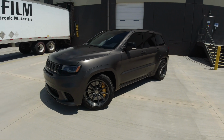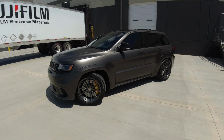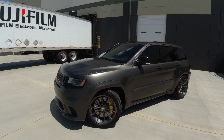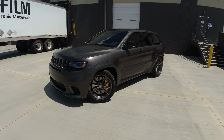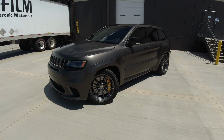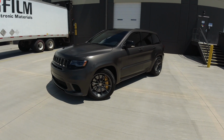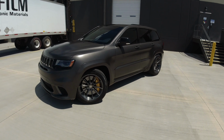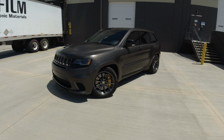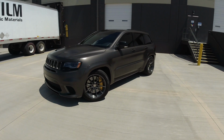This wrap has been just absolutely incredible. We do have it ceramic coated, and every time we have the car hand washed, we have it ceramic boosted as well, just to help with extra UV protection and whatnot. But this thing sits in the garage pretty much 24/7. The only time it comes out is just for school runs or grocery pickups with the kids. Aside from that, it's garaged, it's babied. That's why in 3 years, we've only put on around 15,000 miles on this thing.